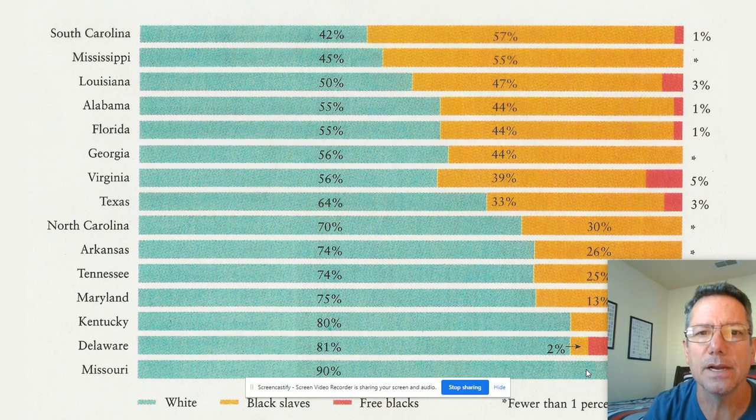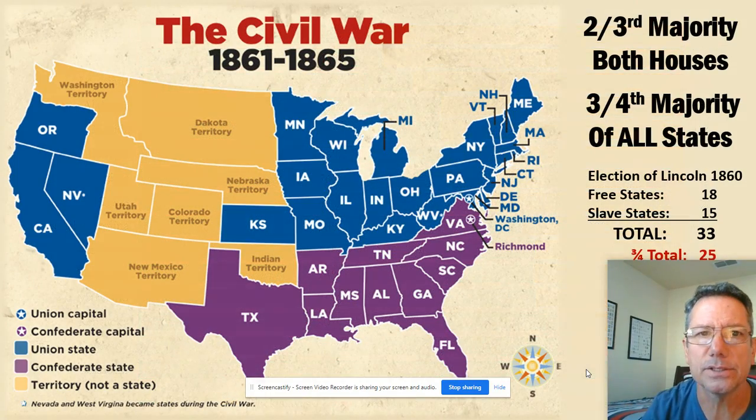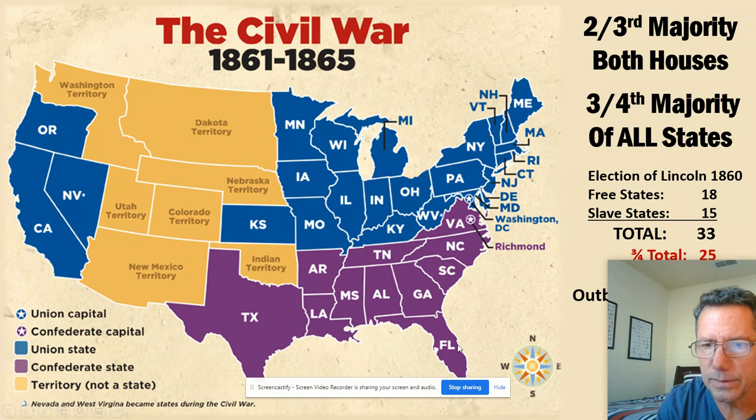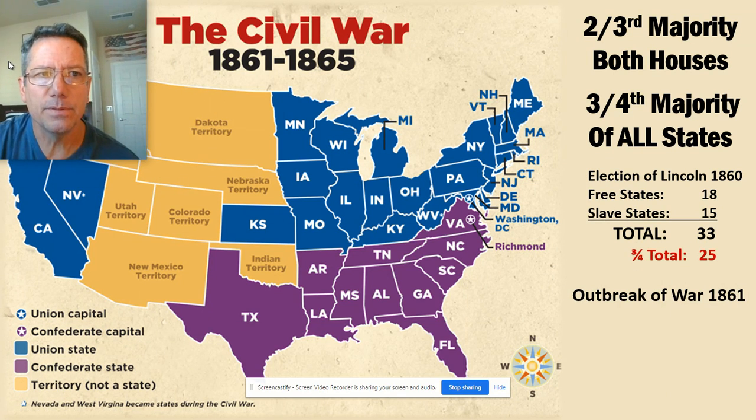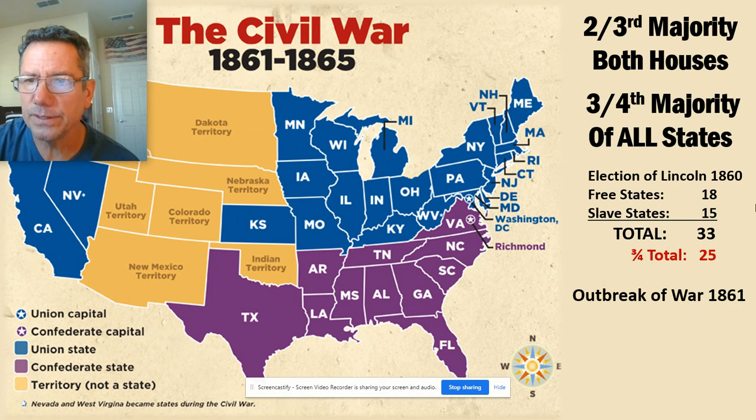When it comes to this time period, then, we have, in essence, an idea. Now, the 13th Amendment, if you remember, for the most part, at the beginning, was not ever going to be able to be passed when it comes to the free states, of which there were 18 at first, and slave states. There's just no way in the days of Lincoln.